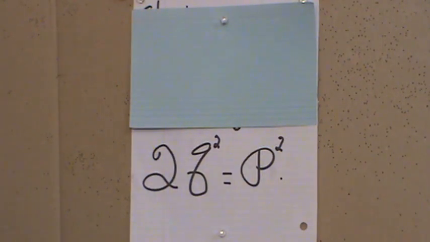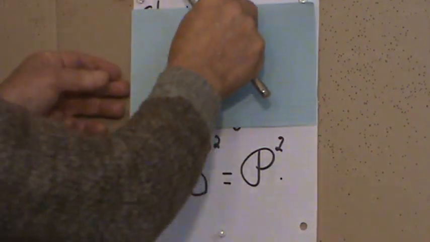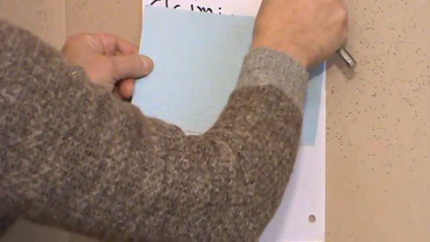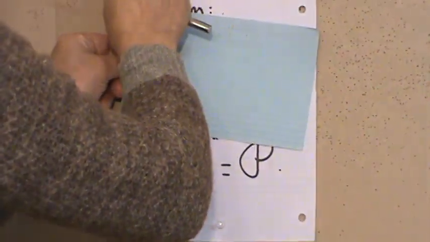Therefore, what do we conclude? We conclude that the claim that we made, that the square root of 2 is a rational number, is false. And if a statement is false, the negation of that will be true. And the negation of that is that the square root of 2 is not a rational number. Now, let me go to the next one, if I may. Do you follow me so far?